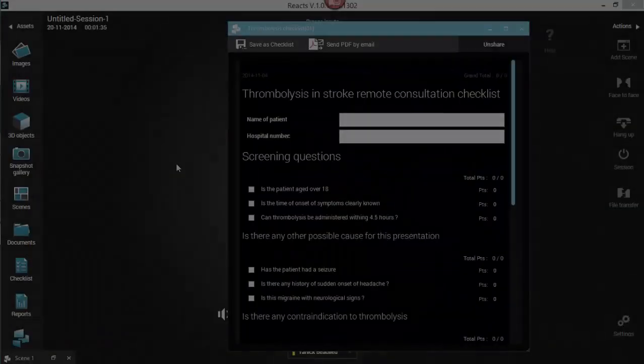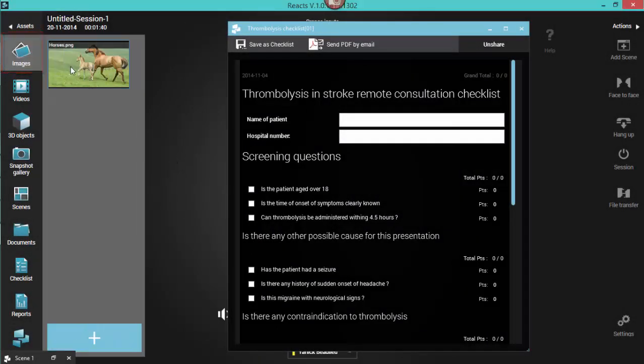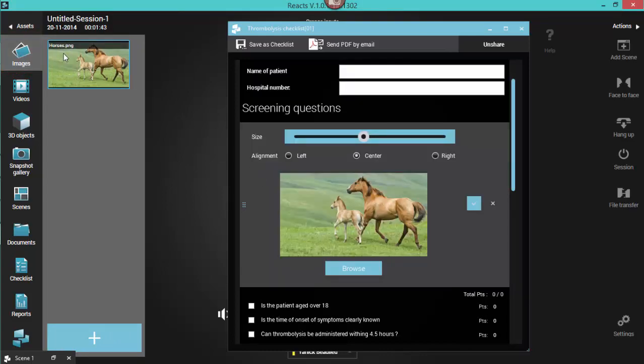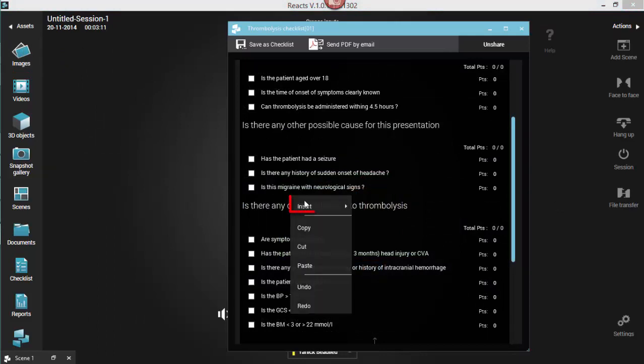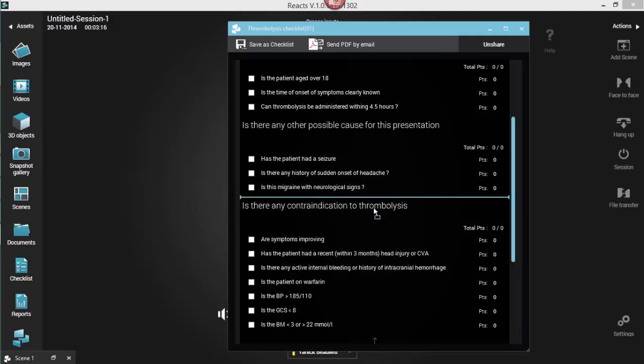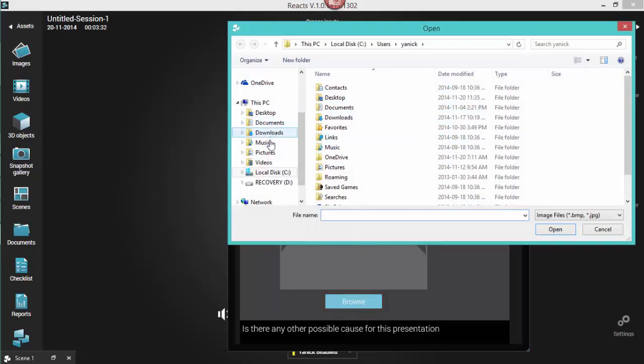If you would like to insert an image in your template, you can do so in different ways. You can drag and drop it from the Quick Picks Images area, as just explained for the snapshot. You can also insert an image by placing your mouse cursor over the checklist window, right-clicking, selecting the Insert option, and then selecting Image. The blue highlighted horizontal bar will appear in the window to let you select the area where you would like to insert your image. When this area is selected, left-click and the Insert Image window will appear. Then you only need to browse your folder and insert the desired image.